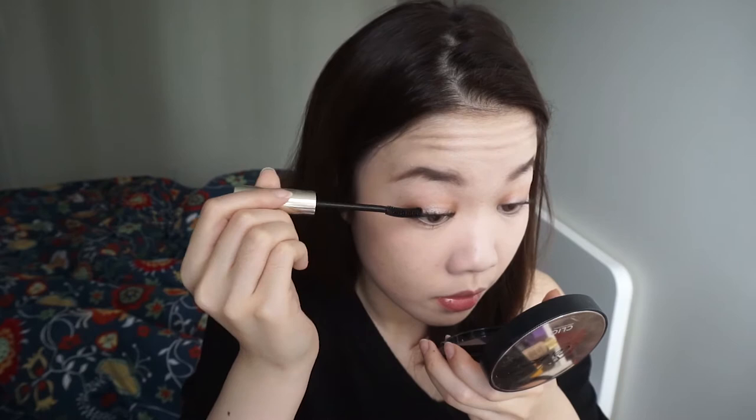This one has been very used and abused. I opened this up in June, I think, and it is now October. I think this is the best mascara for Asian lashes because it makes them super long and wispy and holds the curl, which is important because Asian lashes don't hold curls very well and our lashes are not naturally curly compared to people who naturally have long curly eyelashes — I am very jealous of that.